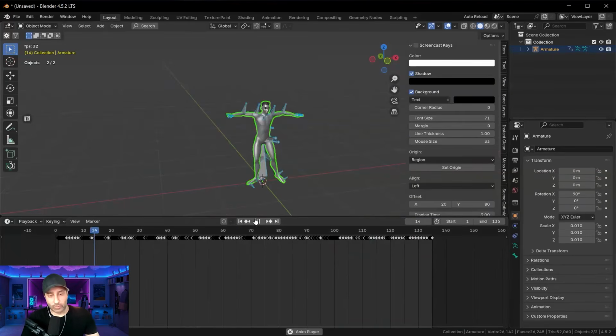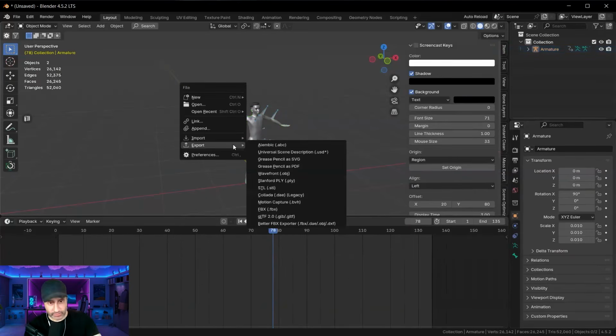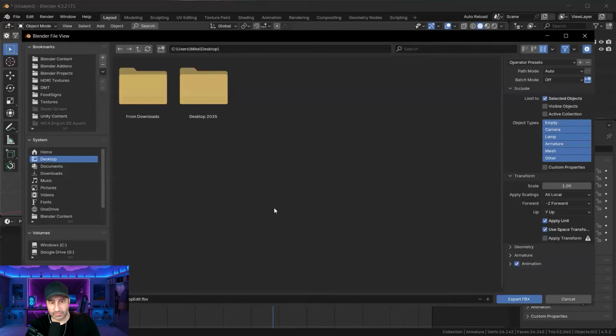Great. So what we want to do now is export him out of Blender. So yeah, one little trick that I do is I hit F4, brings up this nice menu pretty quick, and I hit FBX, export. We want to export this. Remember, Horizon Worlds only will see FBX files. So we're going to hit FBX here, and we are going to save it on our desktop, and let's name it Hip Hop Edit 2 for this case.